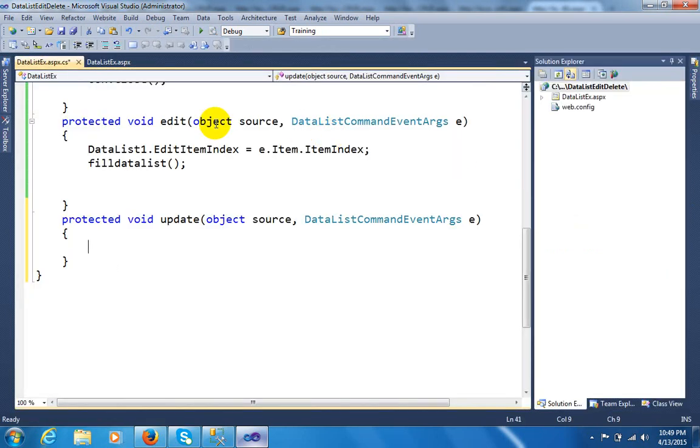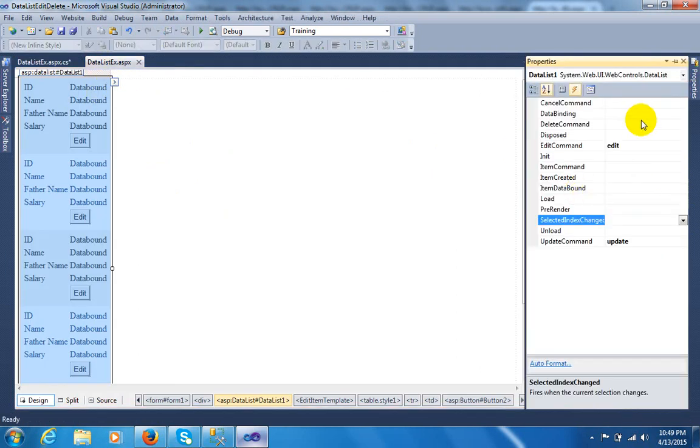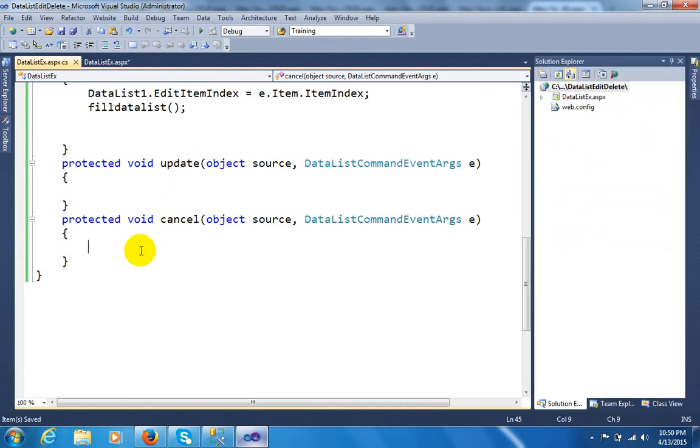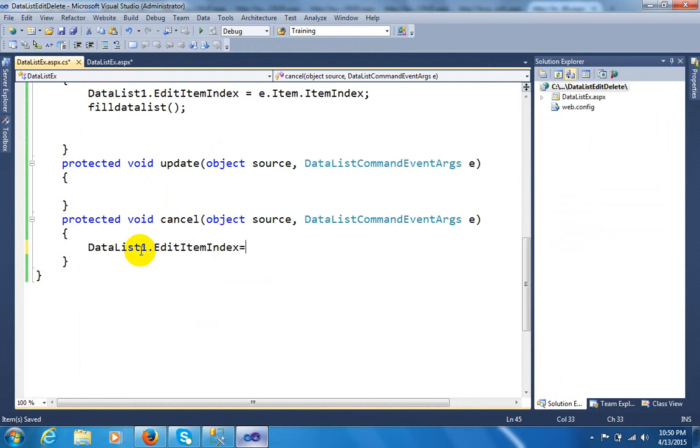It will call an event, and in the case of cancel you have to write cancel command, the same command which you wrote in the cancel button. In the case of the cancel button you have to come out from the edit item template to the item template. So you take the property EditItemIndex = -1, then fill data list. Okay, now how can I update?